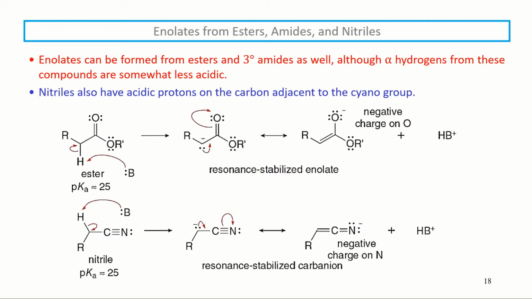It doesn't have to be an aldehyde, a ketone, or a beta-dicarbonyl. You can see that esters are quite useful. Nitriles are quite useful. But you can see there is a difference in the pKa. During our discussion sessions, we'll talk about why there is that difference. They are less acidic. Why?